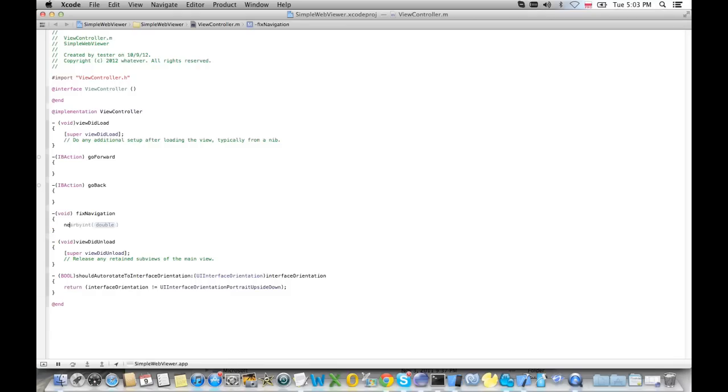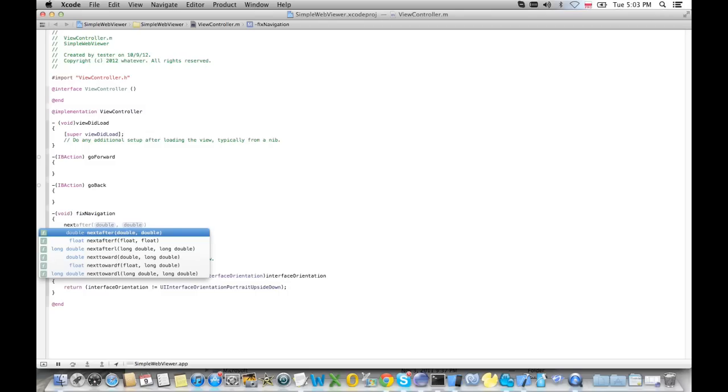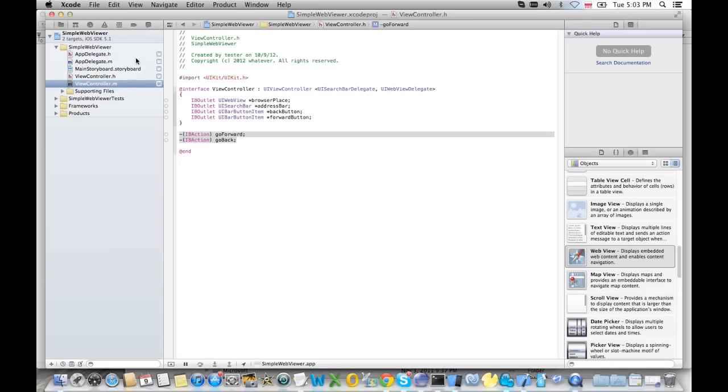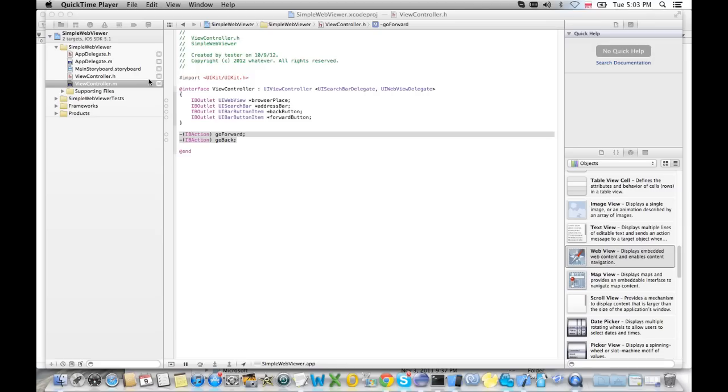Okay, how did I name it? Back button and forward button.